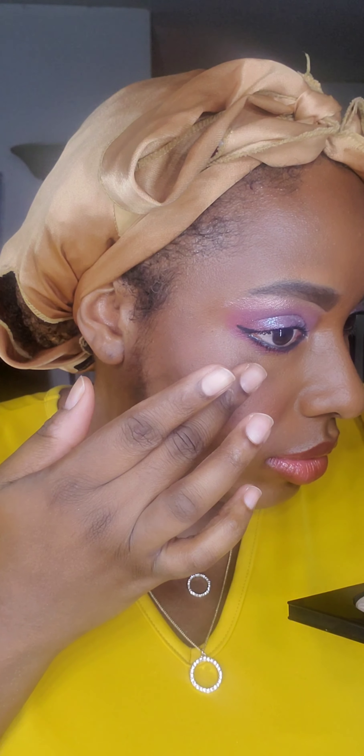This is so gorgeous. Look how gorgeous it looks, oh my gosh. That is beautiful. Now let's do the other side. This is gorgeous. I'm going to wipe my finger and just test it a little bit. Sorry guys, I'll be right back — I have to make a quick call.